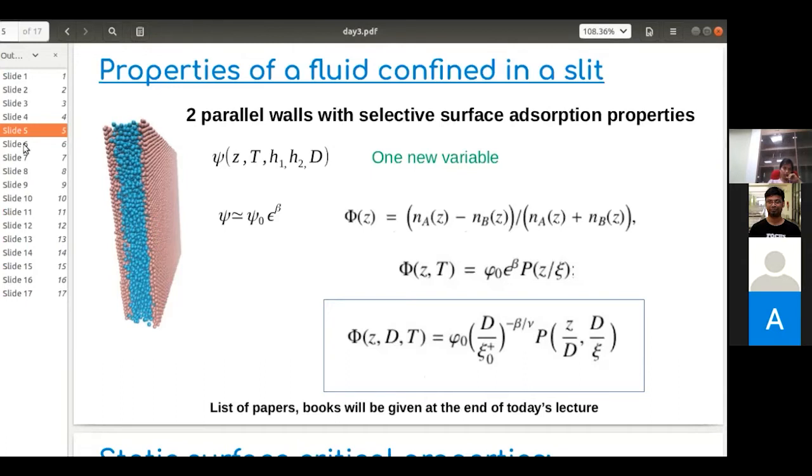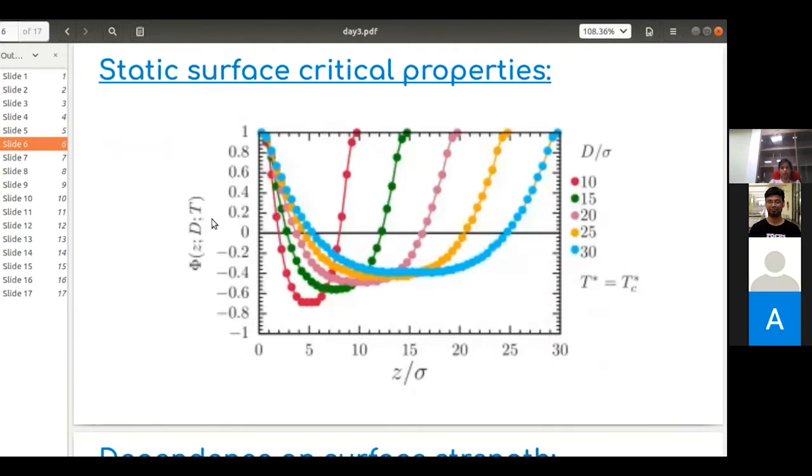Okay, so now with that, let's try to have a look at some results. Basically, I'm going to show you results from computer simulations for a fluid, a binary liquid mixture, parameter on the y-axis, and the x-axis is basically the distance from the wall, okay, from the first wall. So this is once again a fluid which is confined in between two walls, okay, and z is the distance from the left wall. Different colors here correspond to different slit widths, and all the data correspond to the critical temperature Tc, okay.